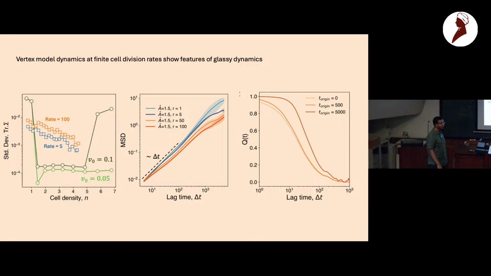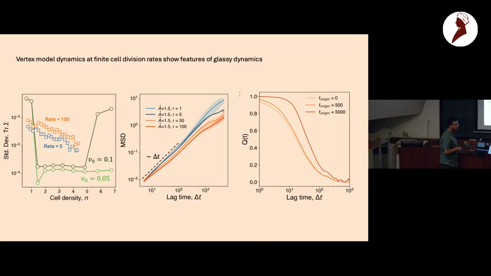Why does the MSD saturate? The MSD saturates because it gets trapped. It's caging. So this was exactly the question right now: what is the distance? The MSD is about 8 or 9, correct? It's not really much, whereas the whole system size is of the order of 40. The small time behavior is not significant. The cells are moving very little. If it's ultimately caged, I would not differentiate whether it is delta T or delta T square or whatever, because ultimately it is caged, trapped.